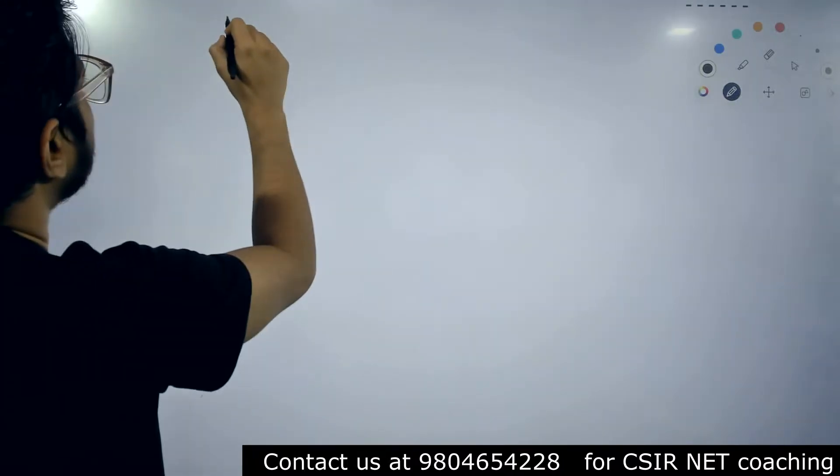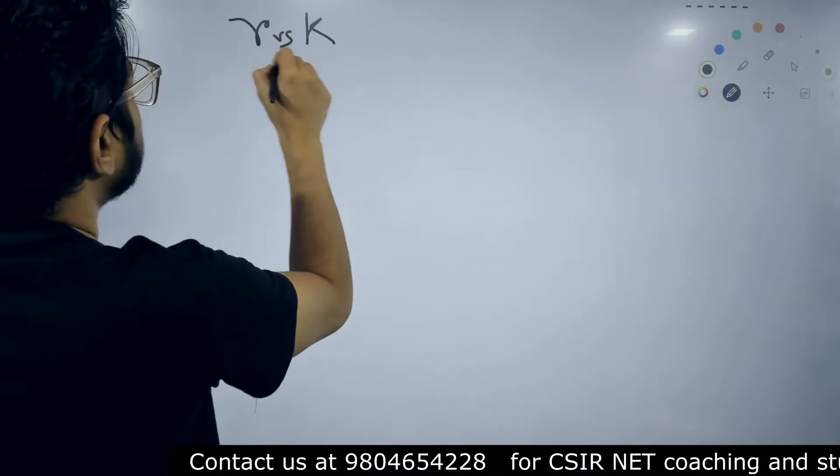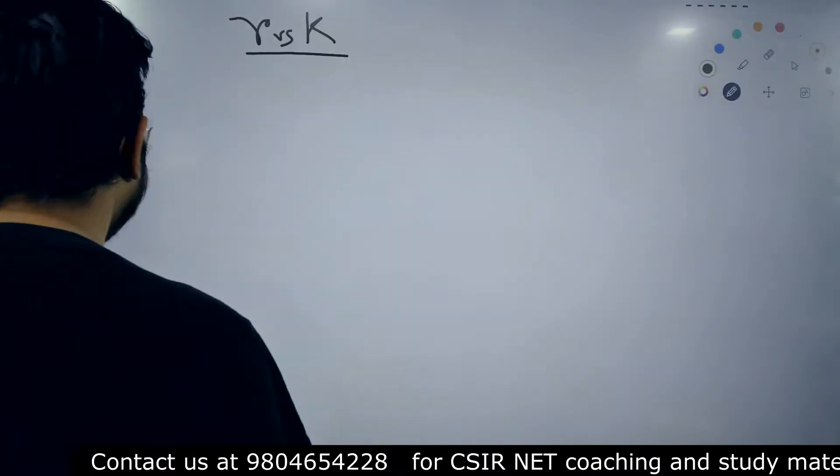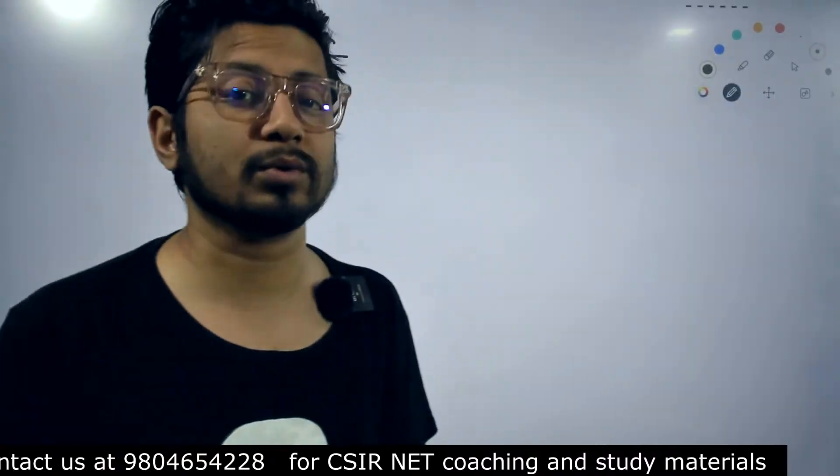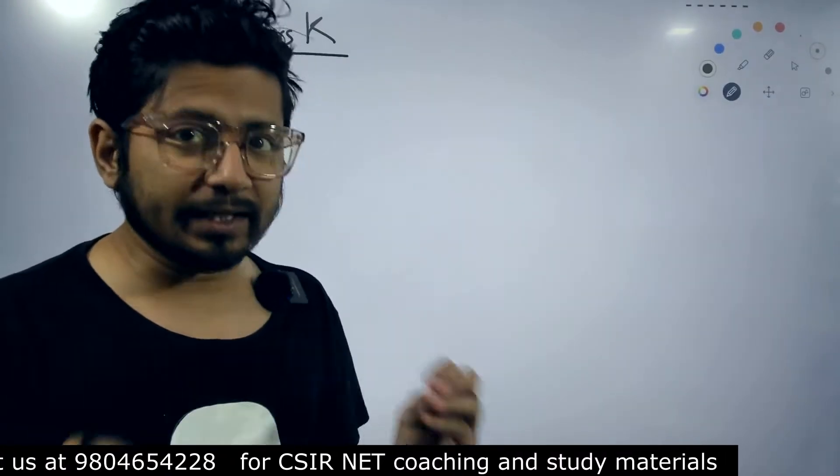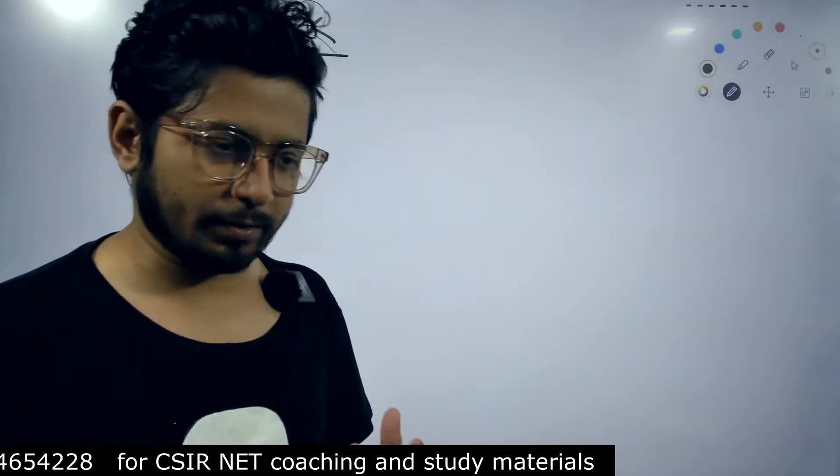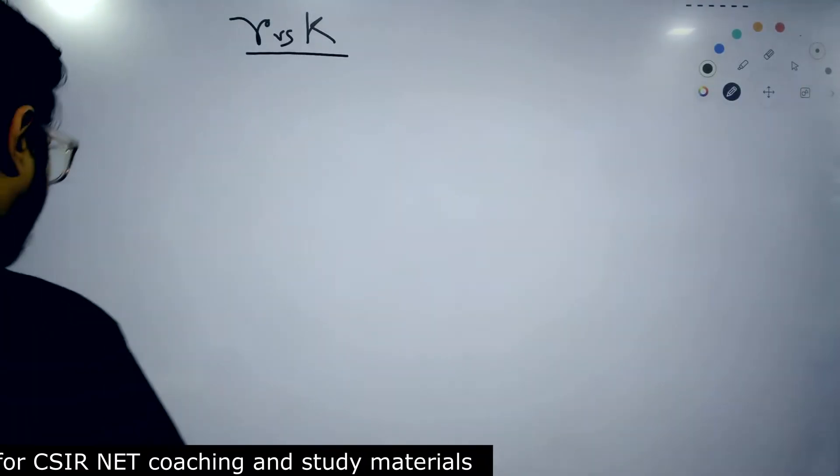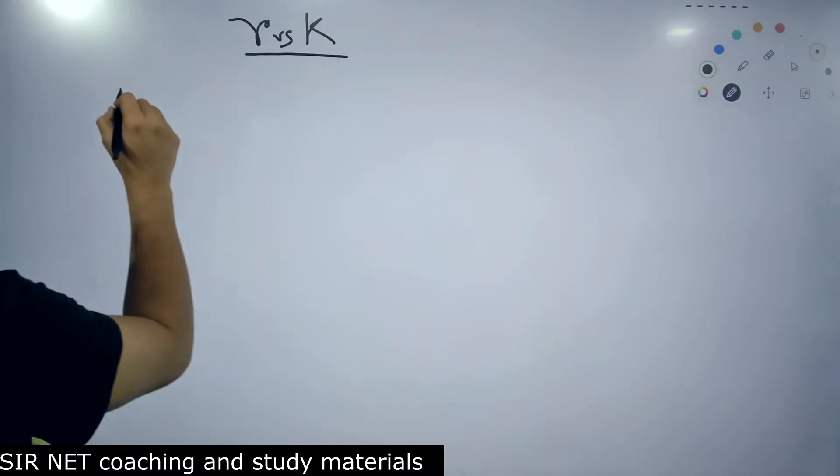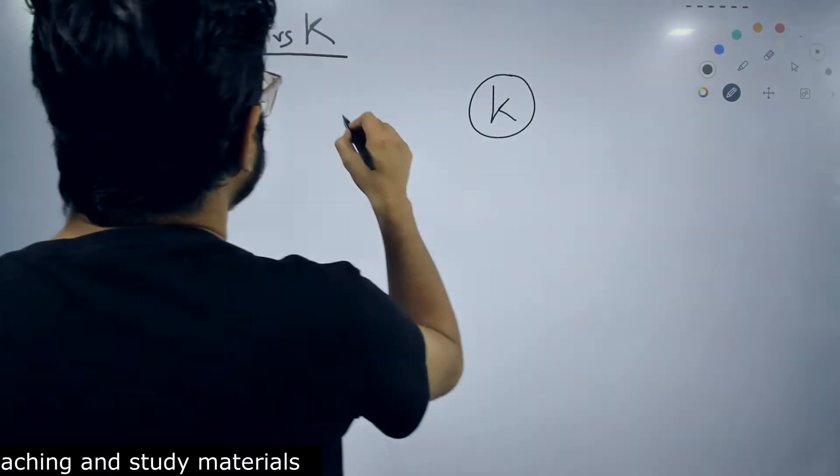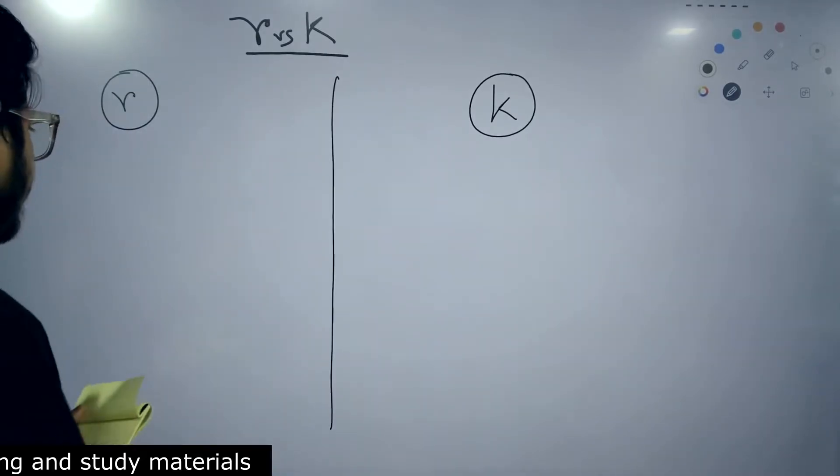I'll write it for you. We are going to talk about R versus K selection, what is the difference between the two. To understand R and K selected species, we use different mnemonics, but this time I'm not going to use a written mnemonic but instead we are going to see a visualization. I have this in my notebook and what I'll draw here are two separate things: one is the R selected species here and the K selected species here.